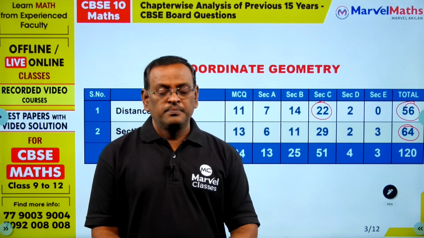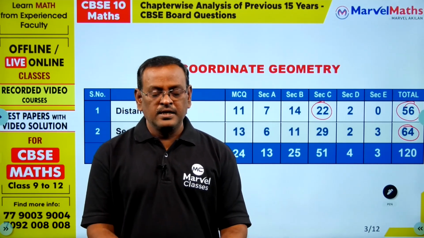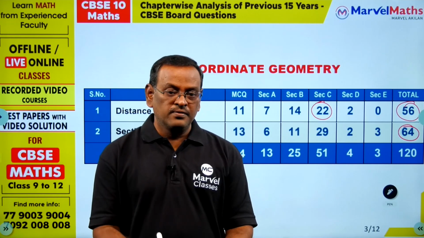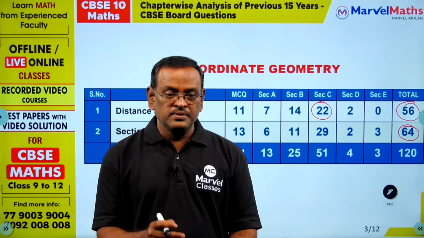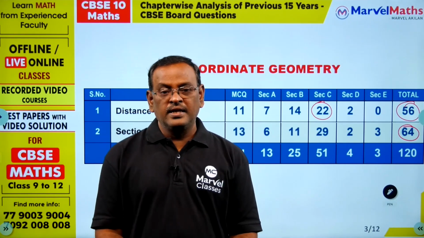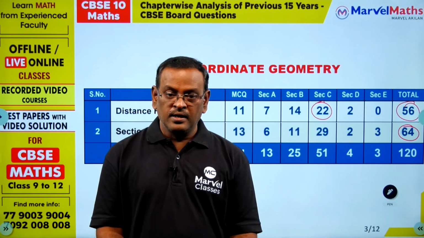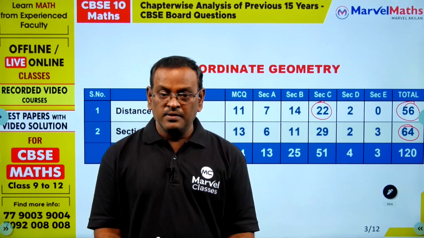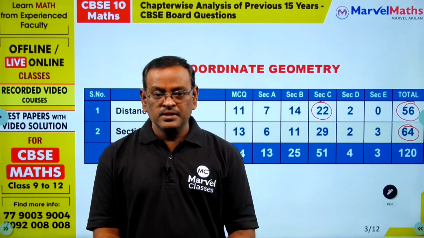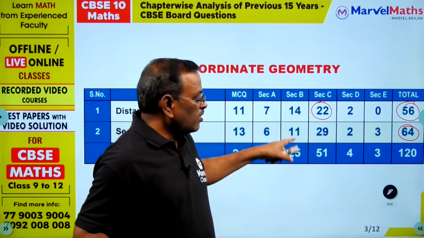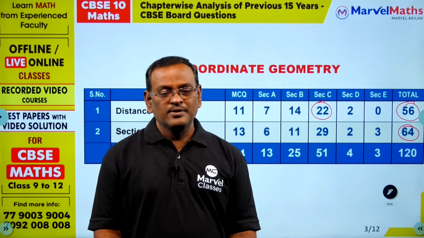Also, practice 4 points related problems: parallelogram, rectangle, rhombus, square. These 4 are very important problems related with 4 points. And sometimes if 4 points are given, identify whether it is a quadrilateral or not. If it is a quadrilateral, find the type. Sometimes the given points may not form a quadrilateral. That type of question is there in NCERT as well as board questions. So focus on both the exercises to get full marks in coordinate geometry.